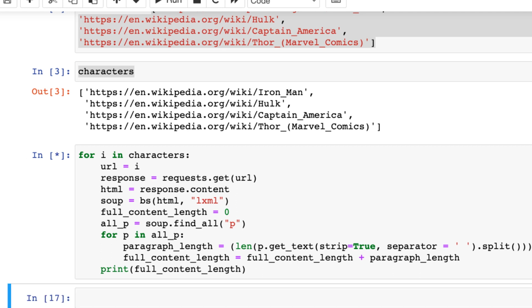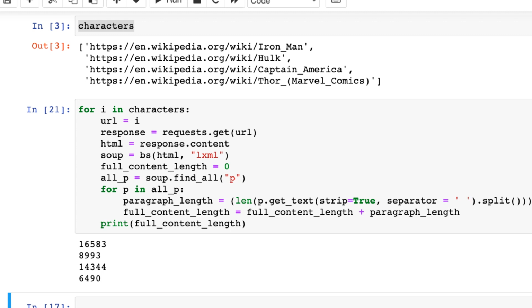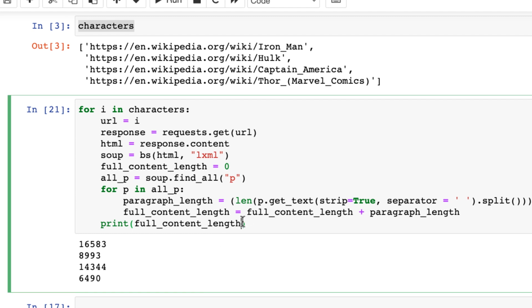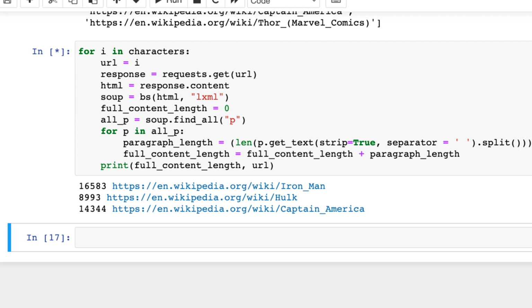And let's check it out. There you go. Obviously, you can make this nicer and put the URL next. Actually, I will do that. I can put the URL next to the counted values.